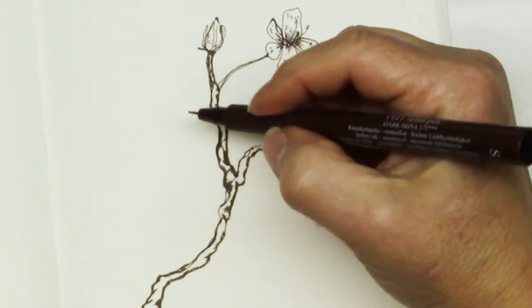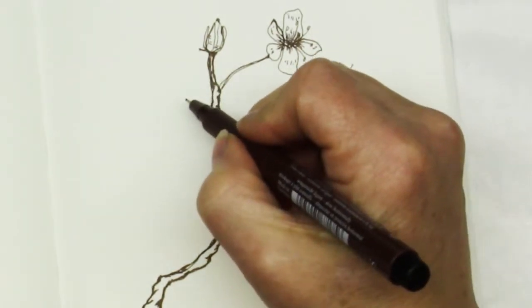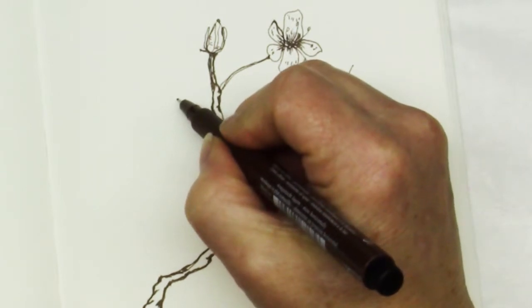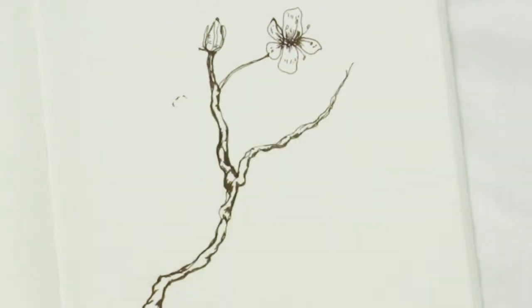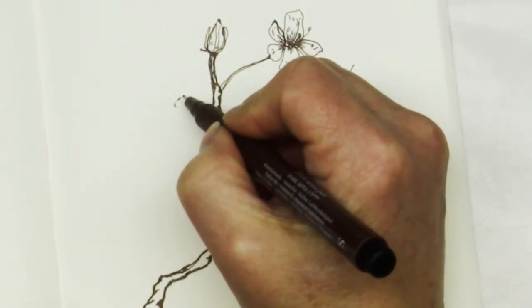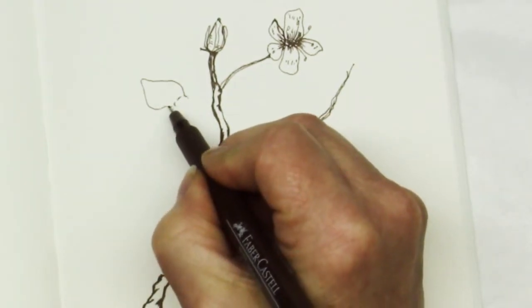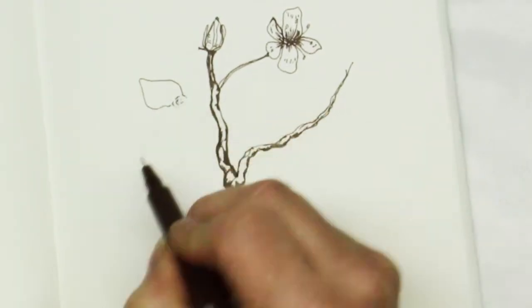There it is. Now I want another one, and I think I'm going to have it right here. That's like the edge of where some petals are meeting up and then going down into that center.